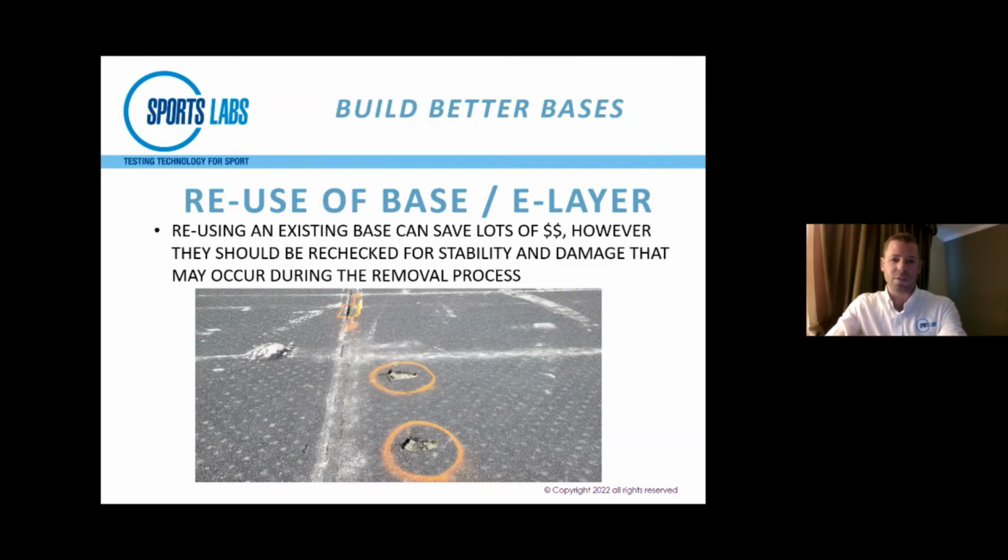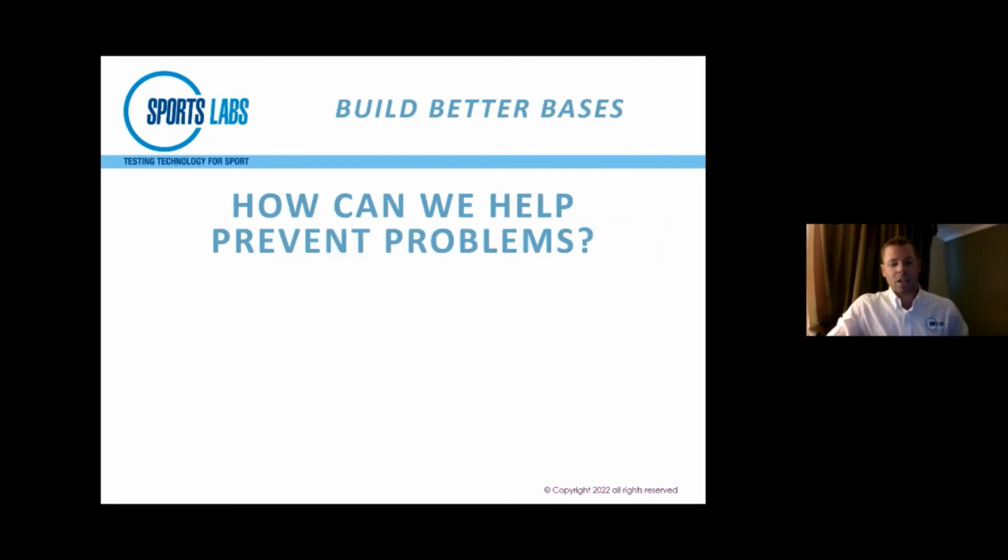Here's a pretty extreme example where you've got splitting, and I think the forks from the removal equipment have probably jabbed the surface, and it's all sorts of torn up. So we're going to want to look at that as well. So I'm going to turn this back over to Eric now, where he'll talk about some of the other ways we can prevent this, and some of the ways, going back to laboratory testing, that we can utilize some tools.